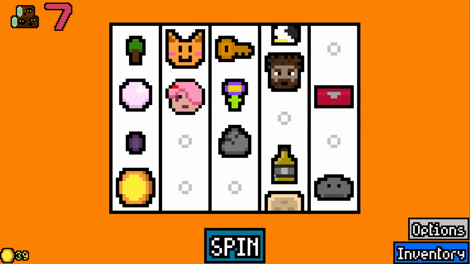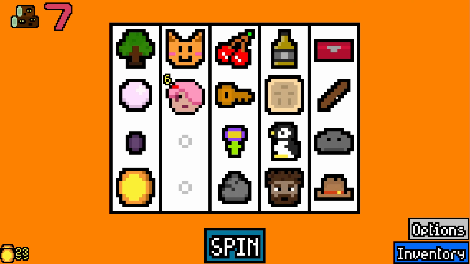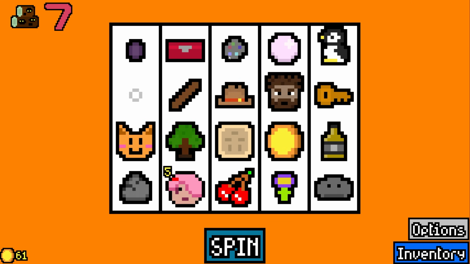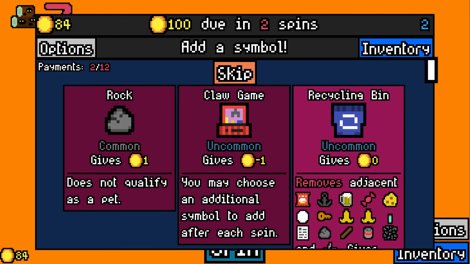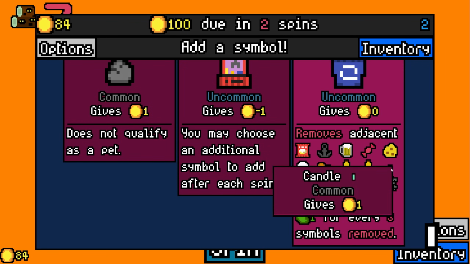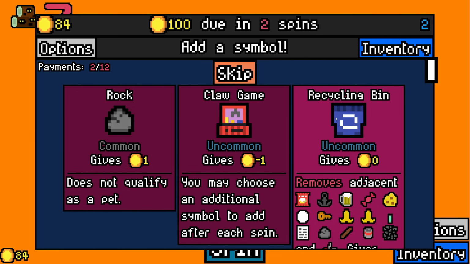We're going to take the key, try and open that lockbox. Okay, sapling turned into an oak tree and immediately spawned a stick. I can't add you, cultist, I'm sorry. I need to add symbols, so I'm going to have to add the ore. Okay, and then we will add removes adjacent trash. Gives 1 reroll for every 3 symbols removed. Well, that doesn't seem very good right now.